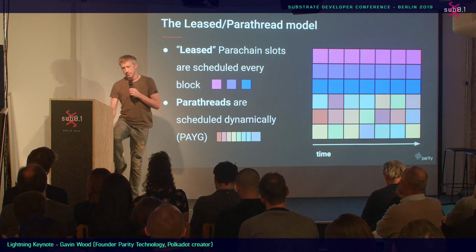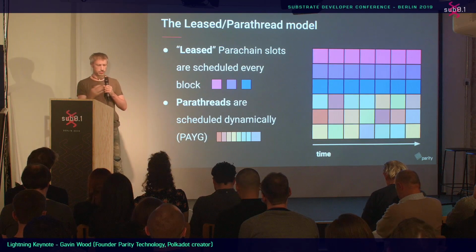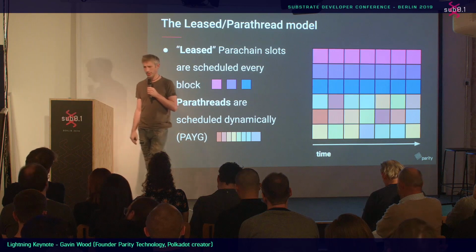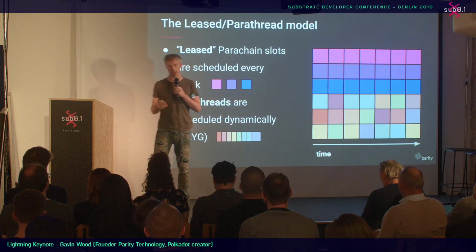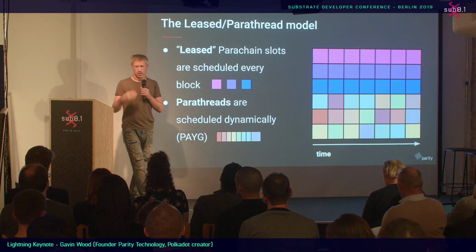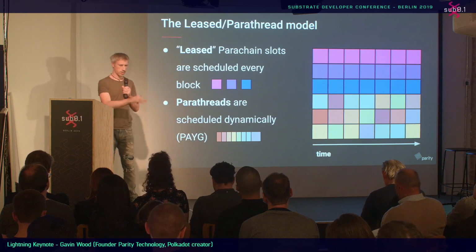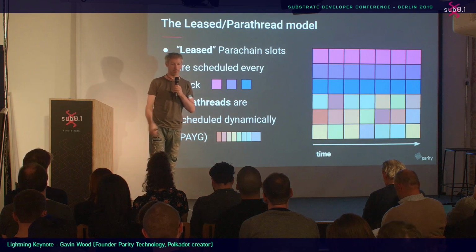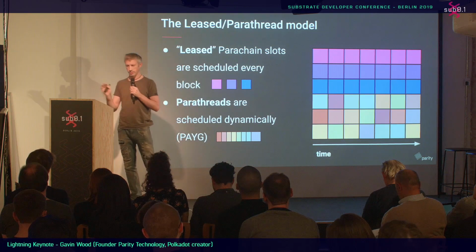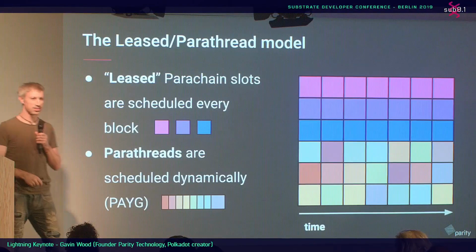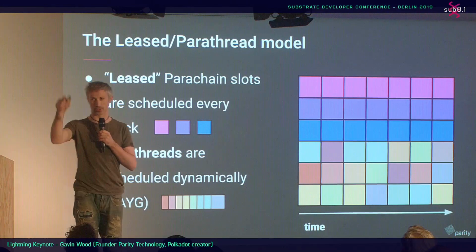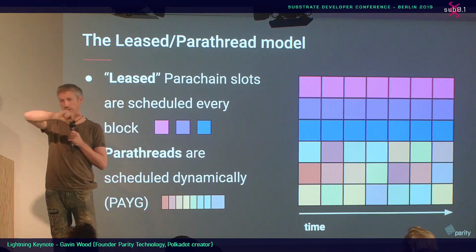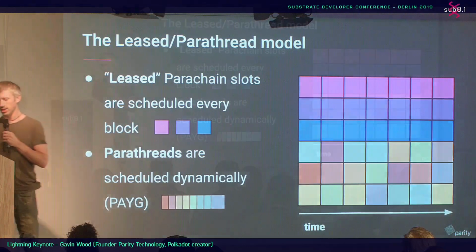Now, parachains, there are two rough families of parachains that we're going to see. We'll see leased parachain slots and also permanent parachain slots as well. These are the things that get deployed and they stick around in their slot every block for some long period of time, maybe 6 months, maybe 2 years, maybe indefinitely, we don't know. But as you can see in this lovely little diagram I did, pink, purple, and blue are leased parachains, and they just hog their slot. They stick in their slot, and they just continue getting scheduled in their slot as time goes on.